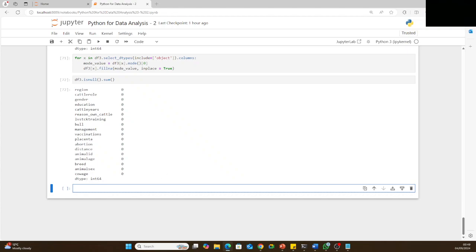Now let's deal with duplicates. So we need to check if we have duplicates in the record set. To do that, I'll do duplicates equals my df3, then df3 again dot duplicated.